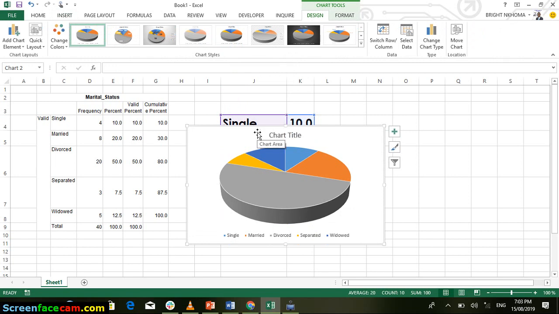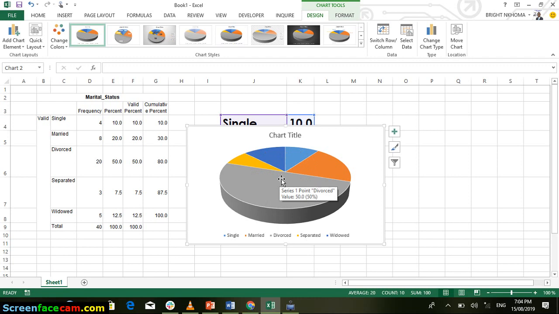So now in the pie chart that I have, I can't see the percentages there. I have to show the percentages so that someone should be able to tell that 80% of the people that took part in this survey were divorced. Are we together? So to do that, you can just place your cursor anywhere in your pie chart like I've done there.